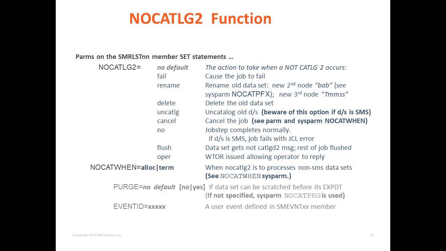The NOCAT_WHEN statement is used to determine when the function is to be invoked. SMS is at allocation time, and non-SMS is at step end. The purge keyword can be used should the existing dataset have an expiration date and the user is wishing to delete the dataset. An event ID can be coded if an event is to be created for notification purposes. Remember, the MSG and SMF parms associated with the function will display the action.